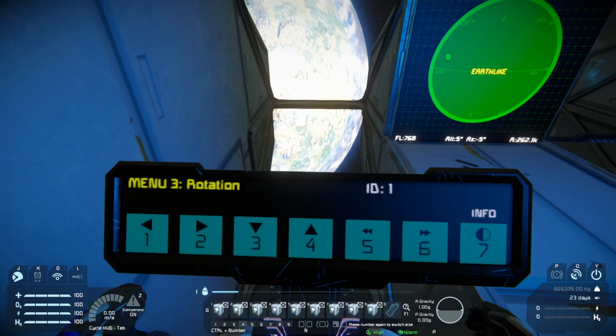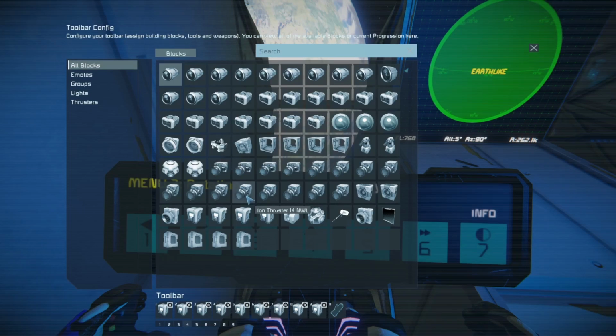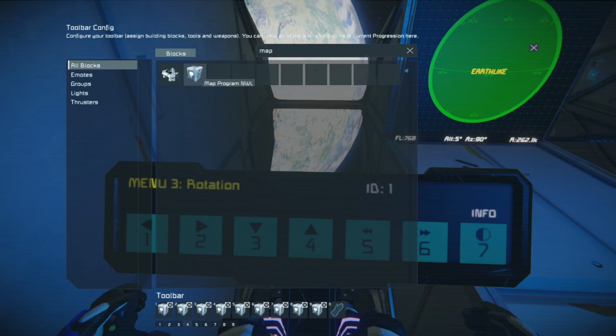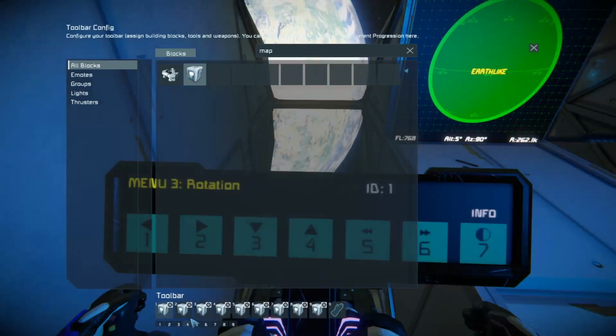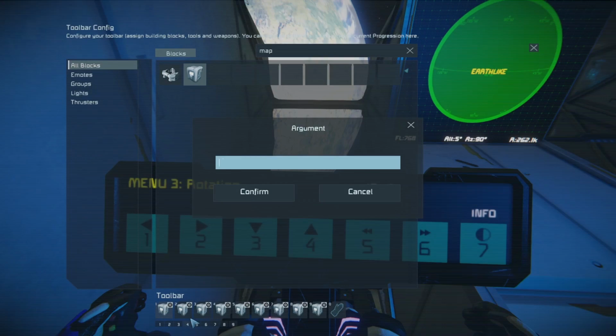So now if we hit that 1 key, it'll do whatever the 1 key does on this menu. Now if we ran map with button_1 and no argument, it would automatically pick menu 0.